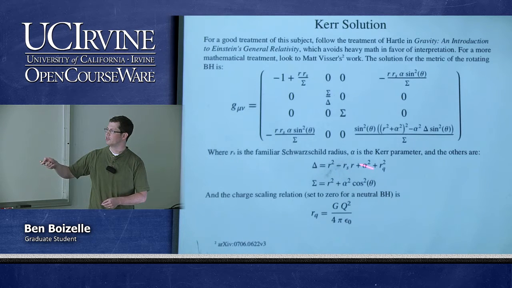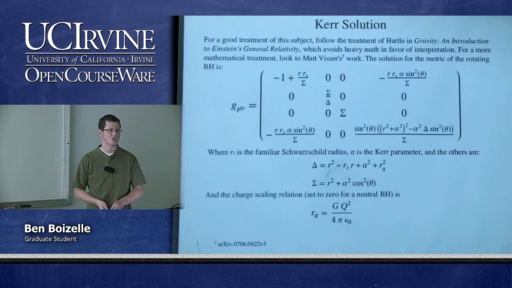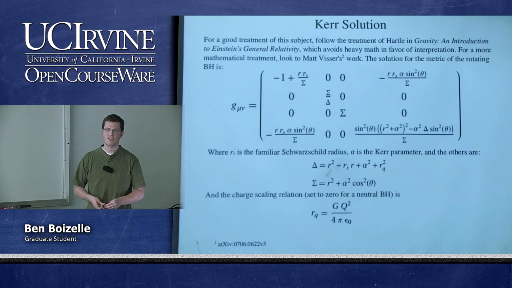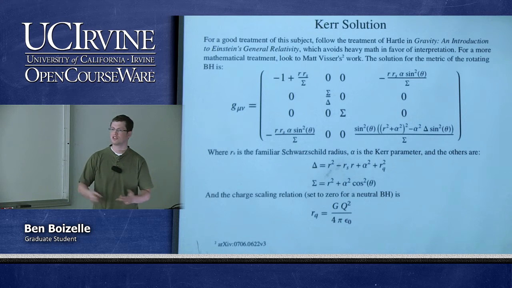The delta and the sigma given here are just for convenience, and I've included this just because it is a natural extension if you would like, where instead of considering not only just the rotation of the black hole but also its charge. Black holes can have charge, angular momentum, and mass, and the charge can be included for Q, the total net charge of the black hole, which usually is assumed to be zero, but it does not have to be. For this, we're going to set this equal to zero. If you did not want to set that equal to zero, then it just expands into, instead of just the Kerr solution, the Kerr-Newman solution, and changes things a little bit, but isn't that far off from the method presented here.